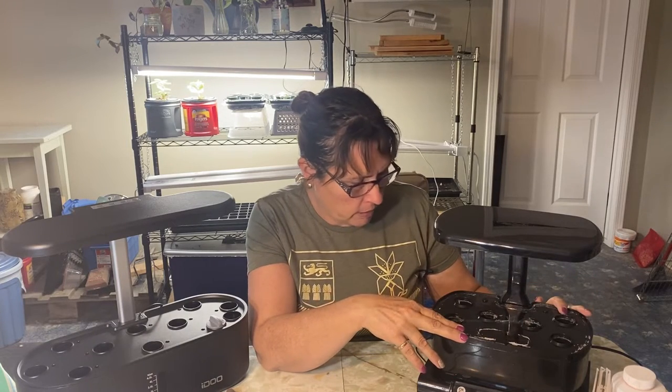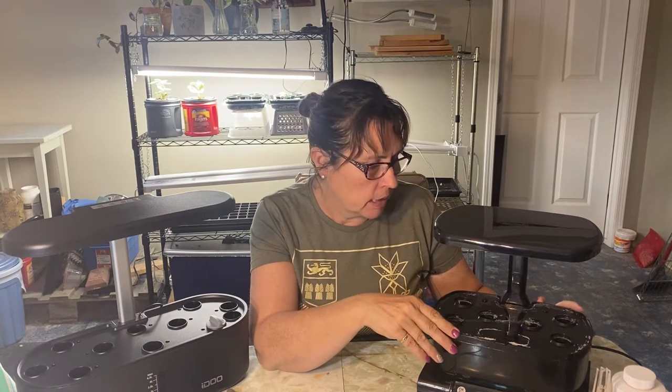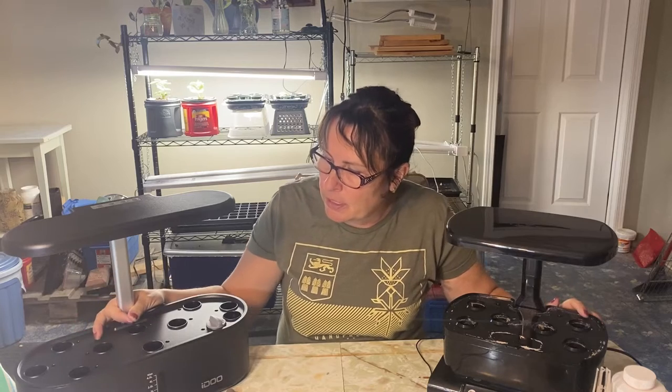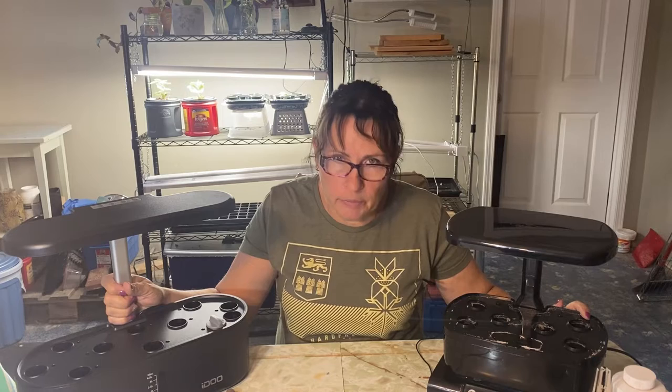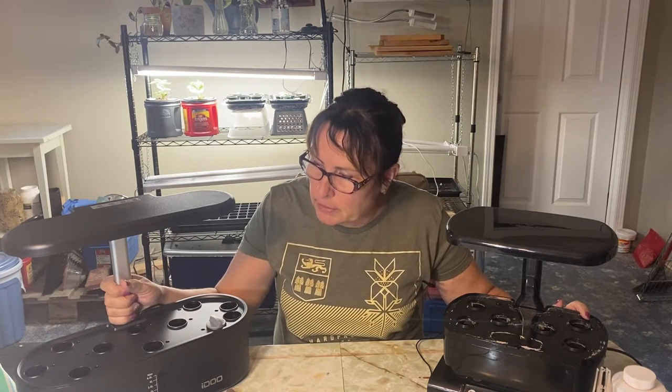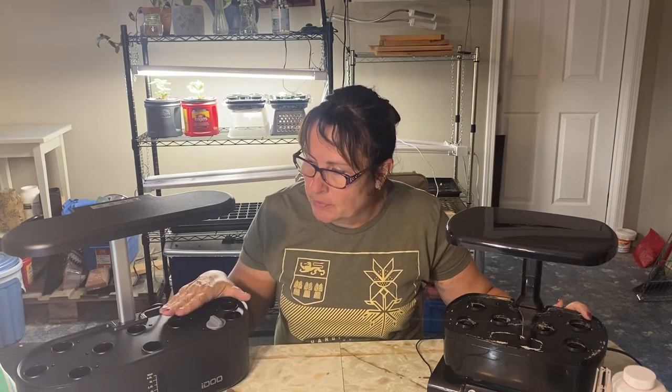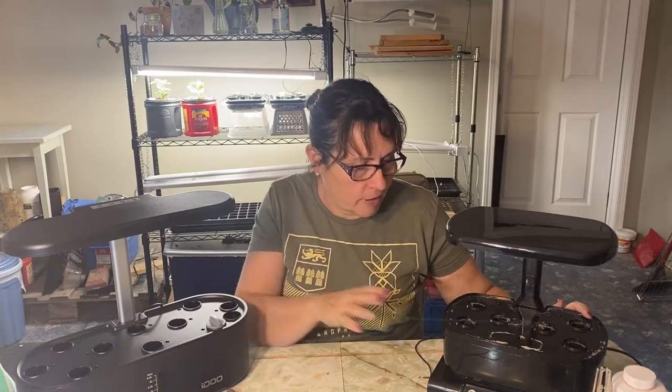I don't even know what the make of this AeroGarden is. I know nowadays you can get the AeroGarden Bounty or the Harvest and there are a few other models — this one is one of the originals I think. I would love to have more AeroGardens but they are quite pricey, and when I saw the iDo on Amazon it was on sale for $105. I got it shipped free through Amazon Prime, so about $120 with taxes. It has fairly good reviews — somewhere in the top five as far as these hydroponic kits go — and I thought it would be good to try it out and see how it compares to my AeroGarden.